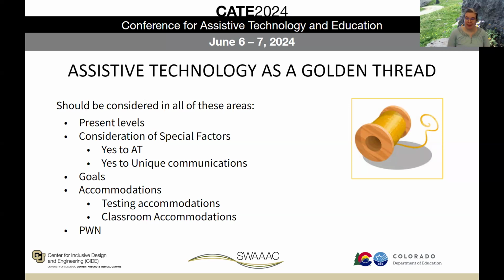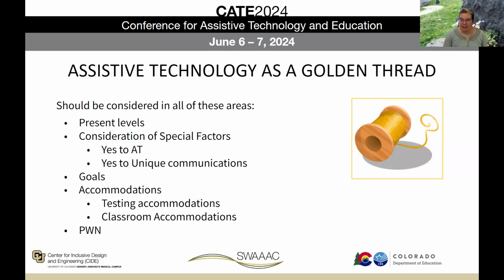And I think one thing that we all agree on is that it's not just one place. Really, a good documentation of assistive technology in an IEP should be in multiple places, because the assistive technology should be embedded throughout the student's day and activities, and it's really a means to an end, not a goal within itself. So we have a lot of different ways that it's supporting a student and that we're documenting that, but it's kind of embedded and woven in as a golden thread throughout the IEP, if it's a tool that really supports a student.